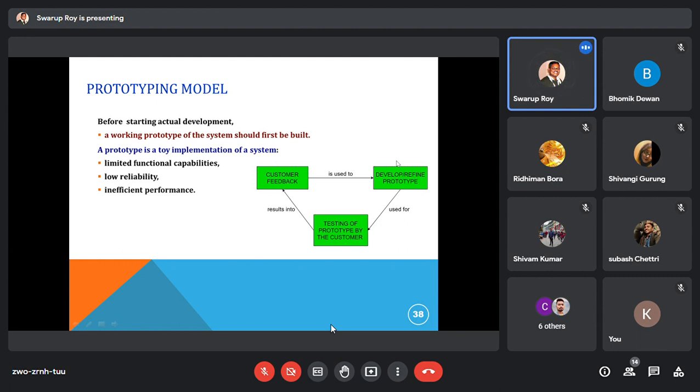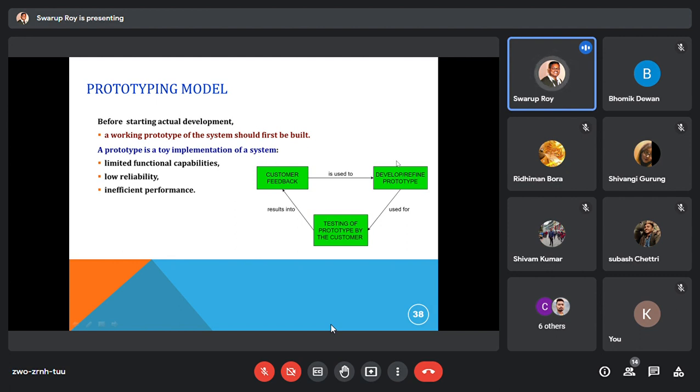Now the problem with the waterfall model is that these kinds of models are effective when we can understand the whole problem at a very early stage. Okay, this is my actual requirement. The customer as well as the developer, both sides, become very confident about what type of work needs to be done. So in such kinds of work, these models may be applicable.